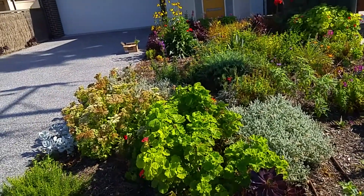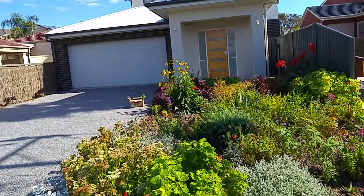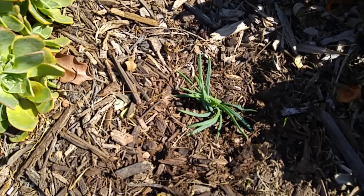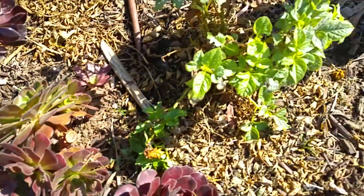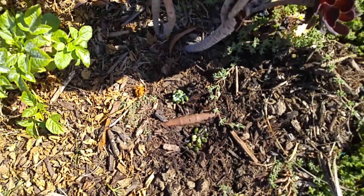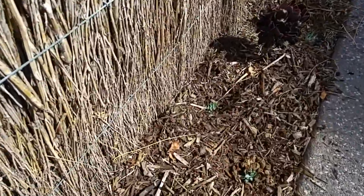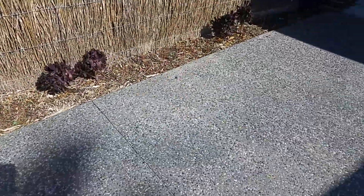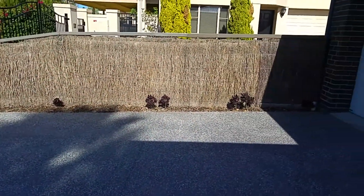In the front garden you can see the yellow Rudbeckia Kerbstone on the left-hand side near the box. I'm finding a few more in the front garden now. That's one of the large blue chalk sticks — it's looking a bit worse for wear. I've scattered quite a few of the small blue chalk sticks around various locations. It's very noisy here as we're on a main road. There are lots of little ones on the driveway — hopefully they'll handle the tough conditions, because there's a huge amount of concrete that radiates an enormous amount of heat over summer and gets full sun all day.